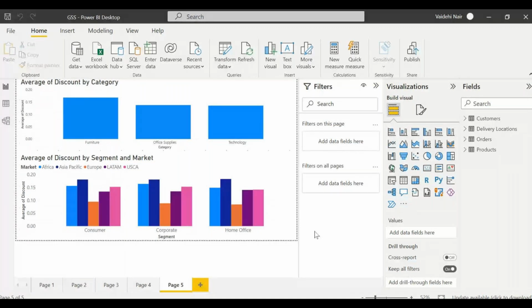Like in Excel, how you write a formula in the formula bar, right? Equal to, and then you write the formula, correct? So here also you are doing the same thing. In Excel, you click on the cell where you want the formula, you write equal to, and you write the formula. Now here the only difference is that you have to give a name to the column. So you write the name of the column, equal to, and then the formula.